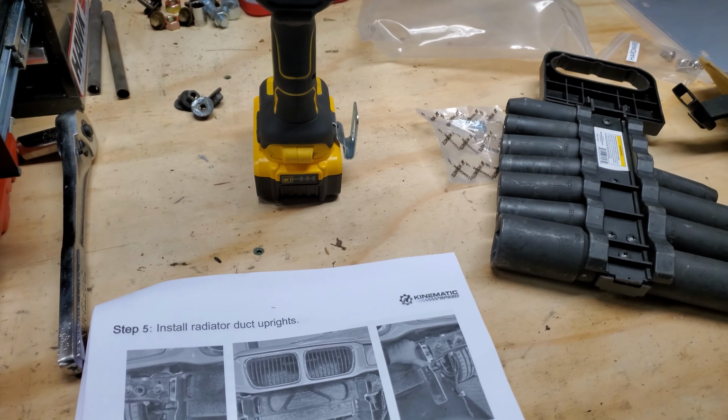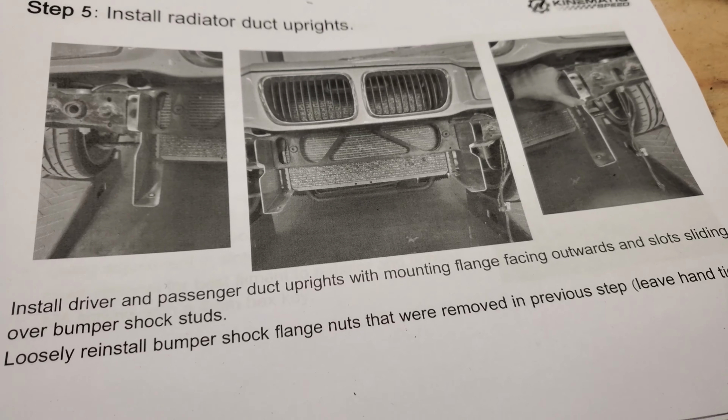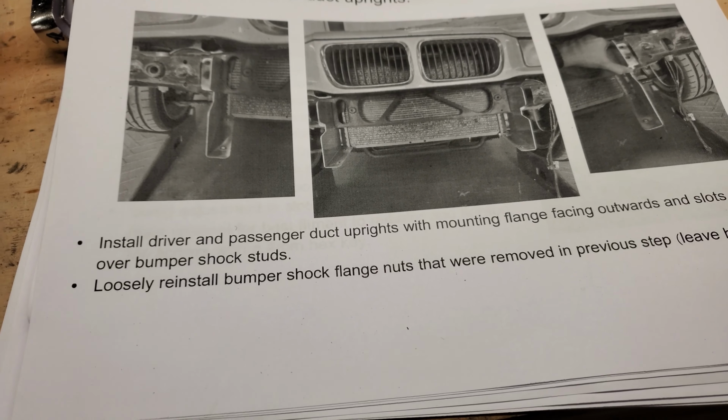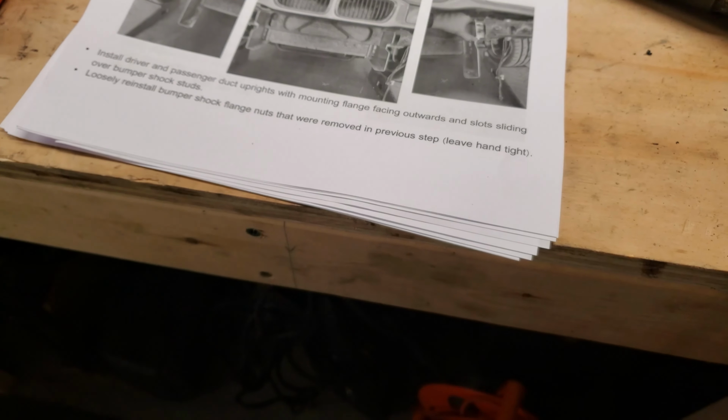What I've read is for E36s, that's one of the most important things you can do, is make sure that you've got all the air ducting in place, which obviously this car does not have a lot of the original air ducting. So this is something where you can add it to a track ready car.